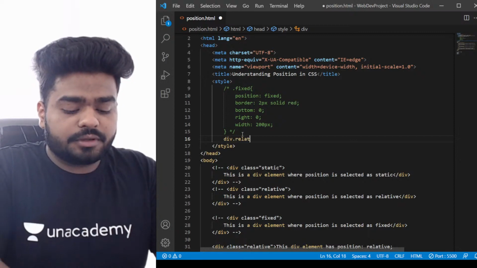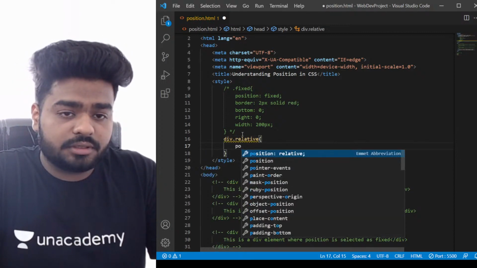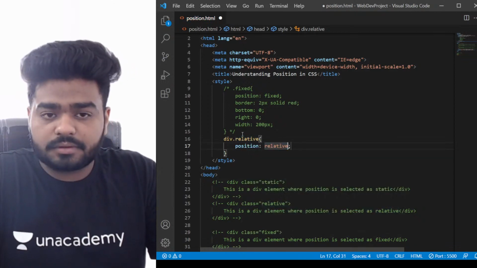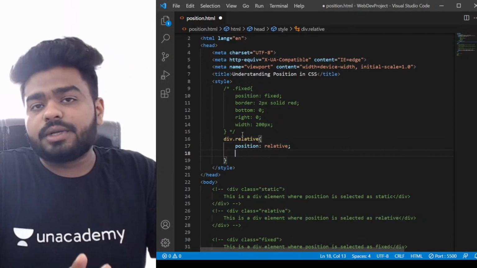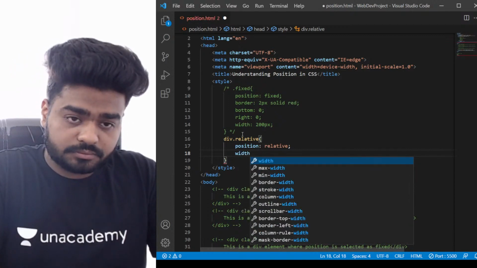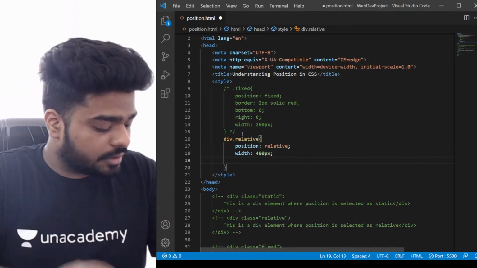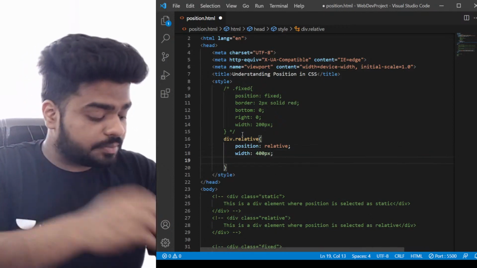So let's say I'm giving here div.relative with position relative. This is only for relative, not for absolute. Width I'm going to give, let's say, 400 pixels. Cool. Any doubts, please do let me know.